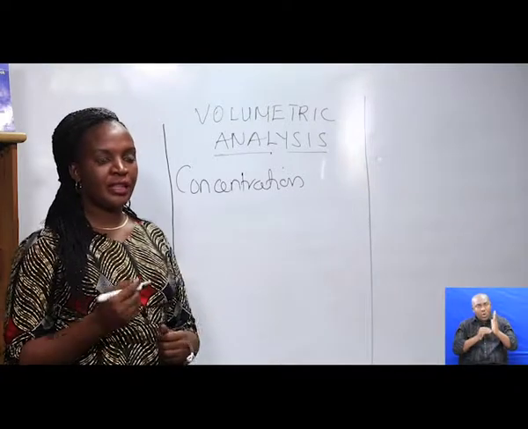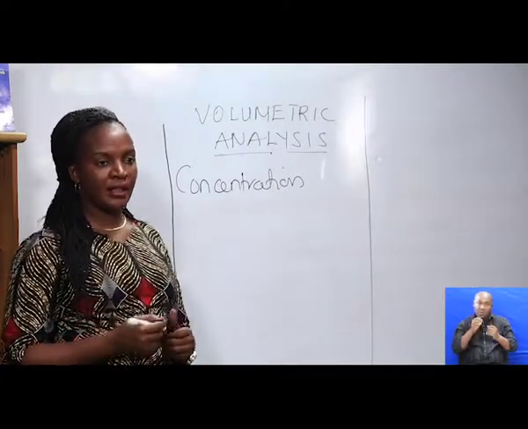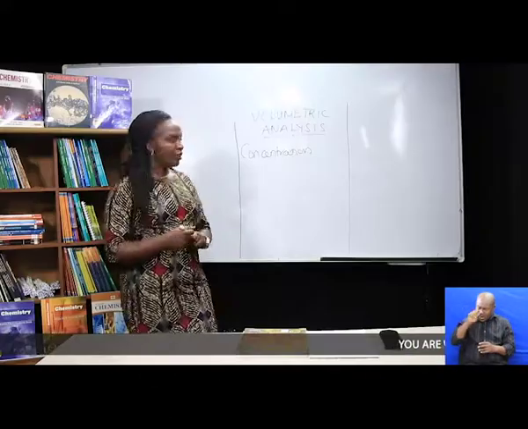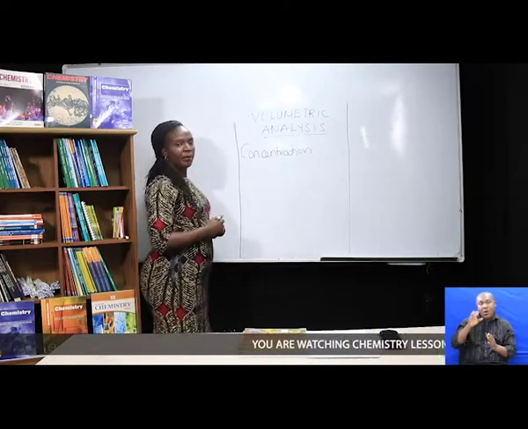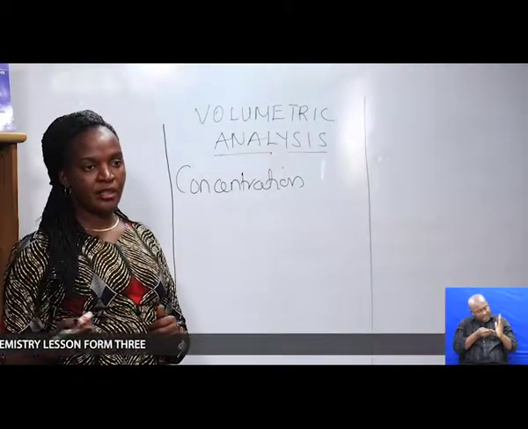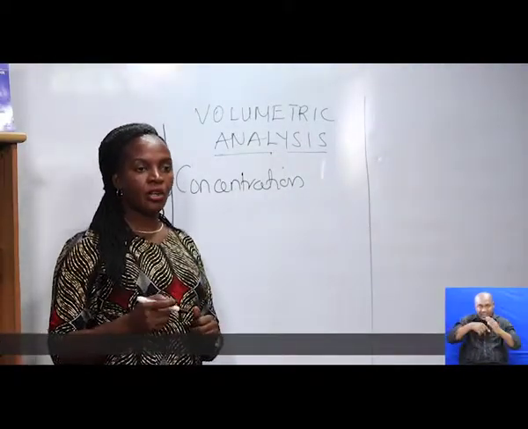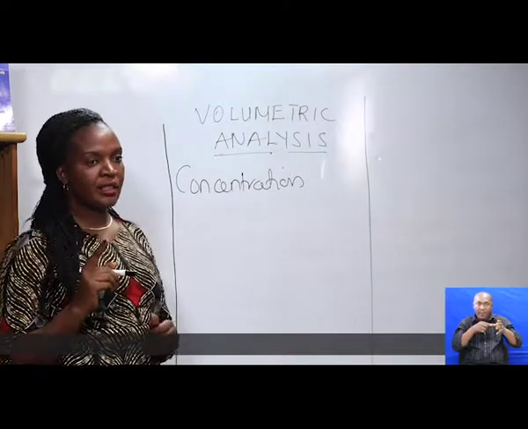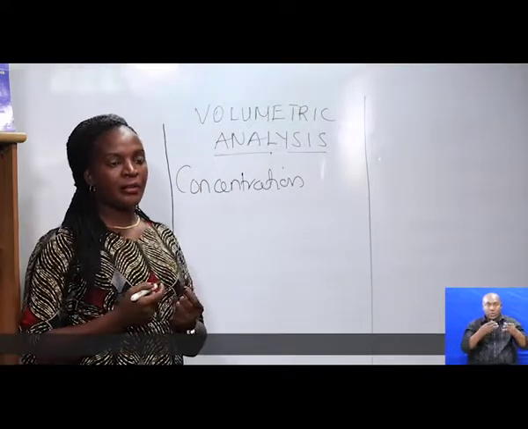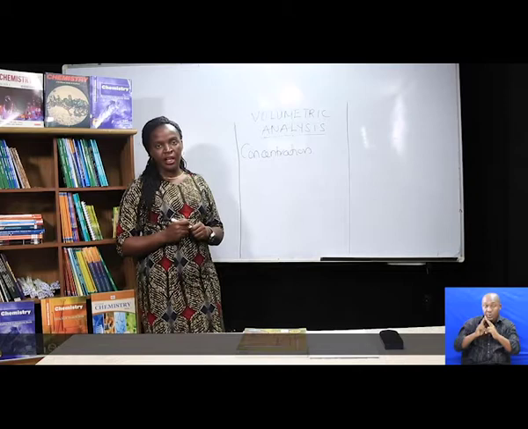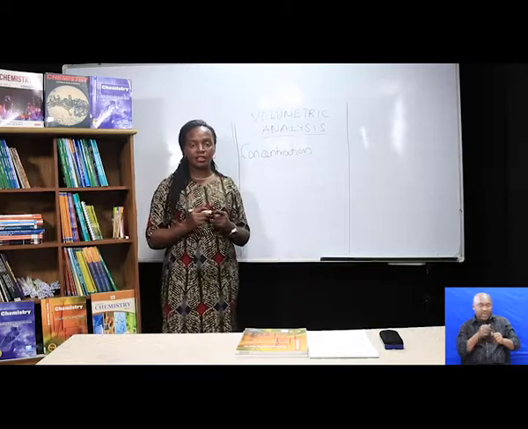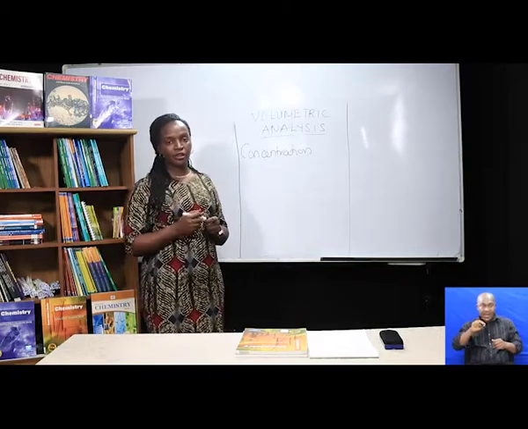Before we determine the concentration of the reacting substance, we need to ask ourselves, what is the meaning of concentration? Concentration is the amount of a substance, and when we talk about the amount of a substance, we refer to the number of moles, or the mass of a substance dissolved in a liter of a solution. The amount or mass must be that of the solute, and the volume must be that of the solvent. When the solute and the solvent react together, we form what we call a solution.